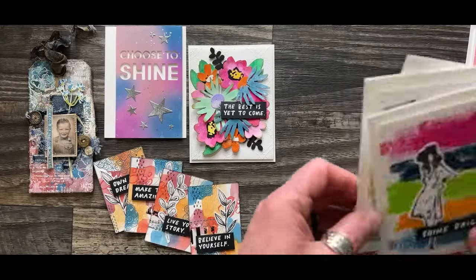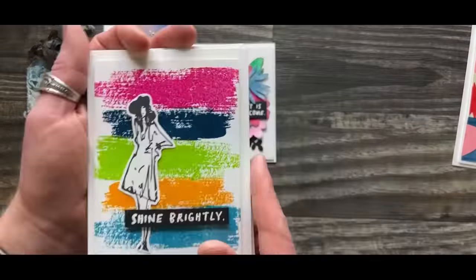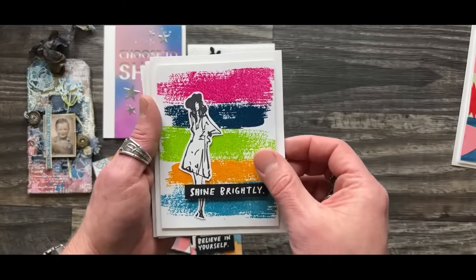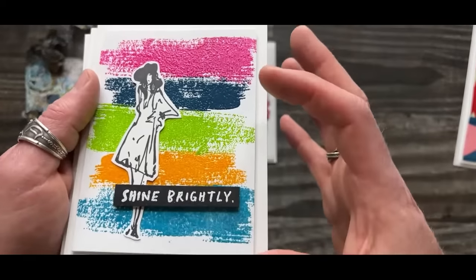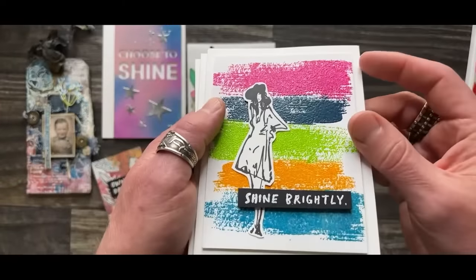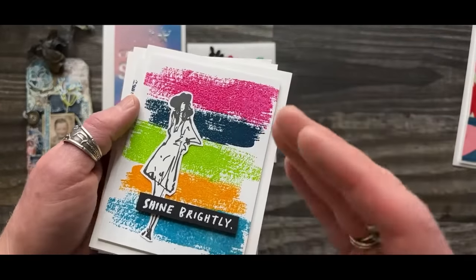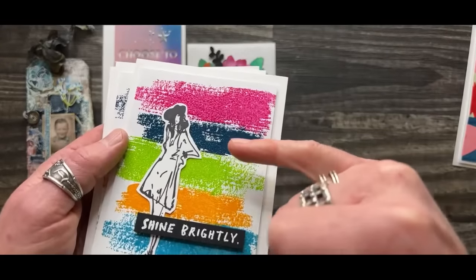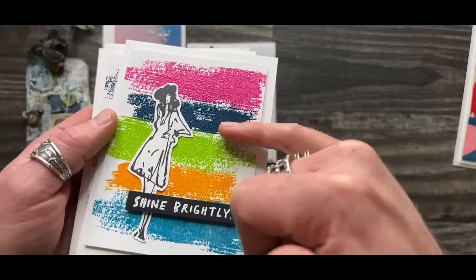So these, love this series, Sharon. And when I saw the first one, I'm like, oh, I love that. And then when I saw all three of these, I'm like, man, okay. So these are done with embossing glaze, right? Distress embossing glaze, all the different colors. We launched some brighter colors earlier this year, but you're going to see that each of these cards, completely different color selection, but each one has that Uncharted Mariner in there.